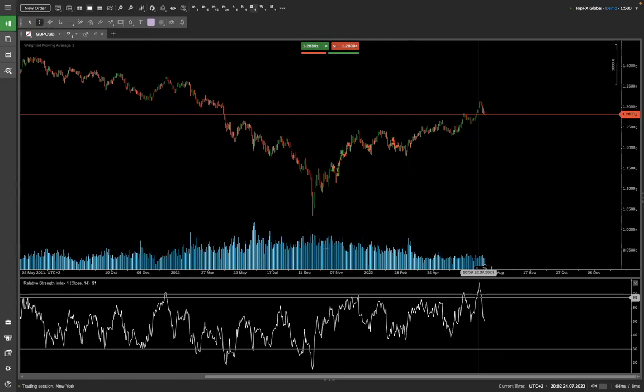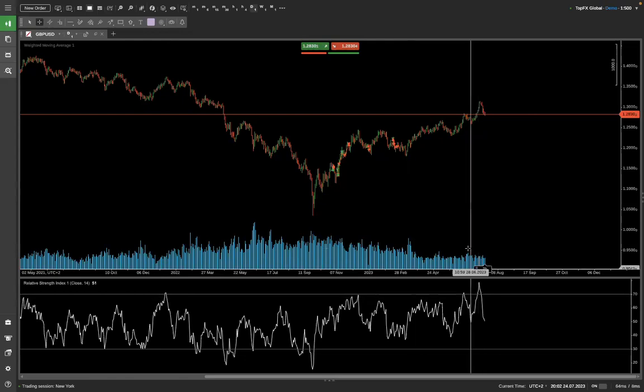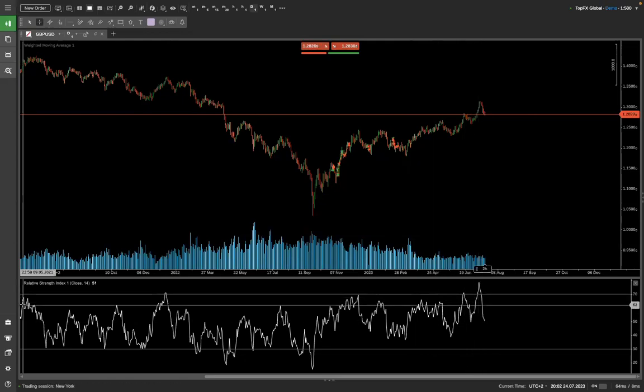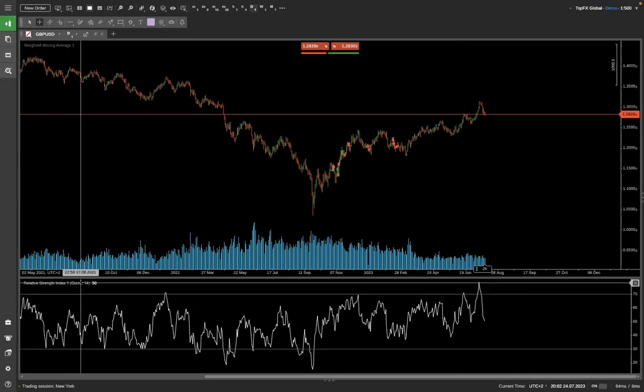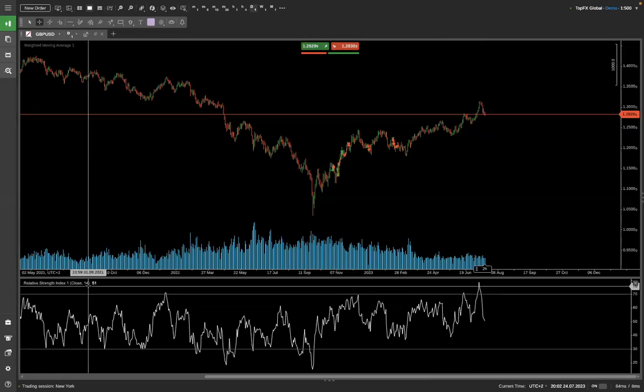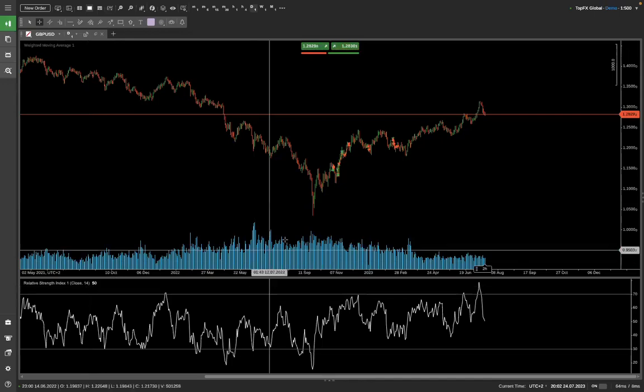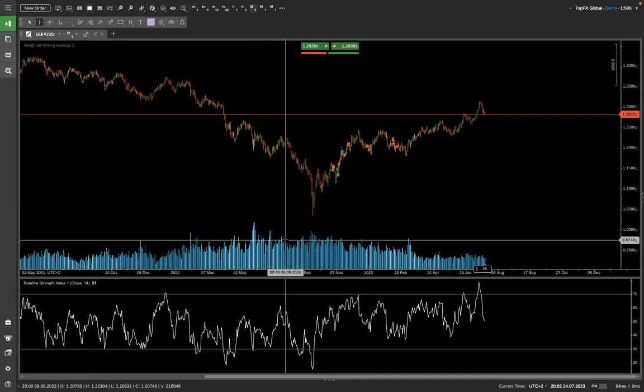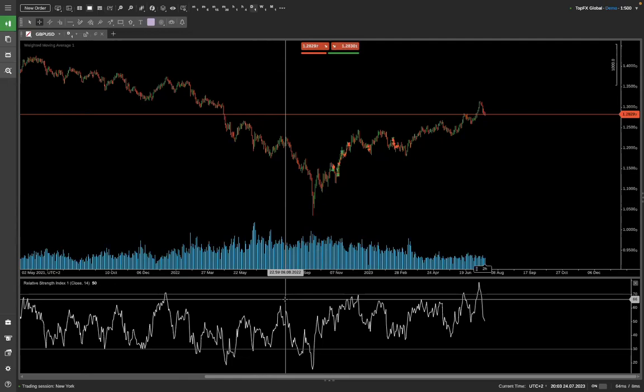The Relative Strength Index measures price changes over the past X periods. In our situation, we have 14 periods. What it means is that if you set the RSI for 14 periods, it will measure the strength of this candle's price movement against the previous 13, for a total of the last 14 periods. If you use the RSI at, for example, 55 periods, you will be measuring this candle's strength or weakness against the last 54 periods.